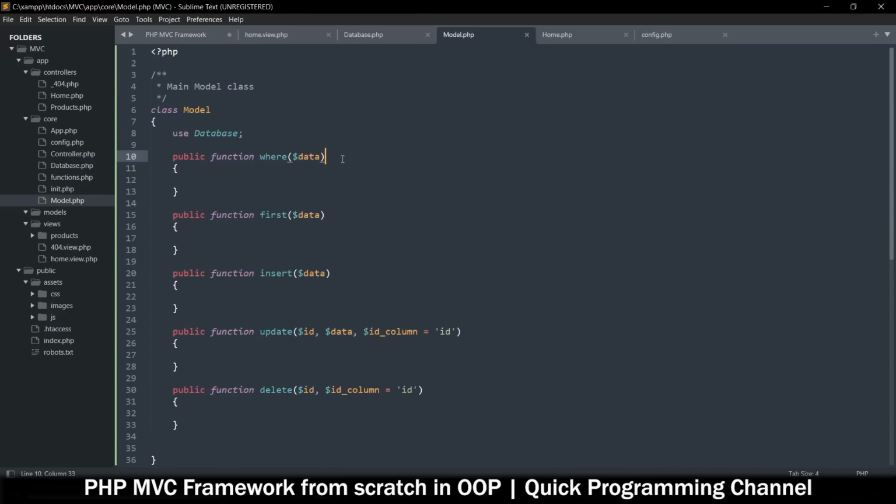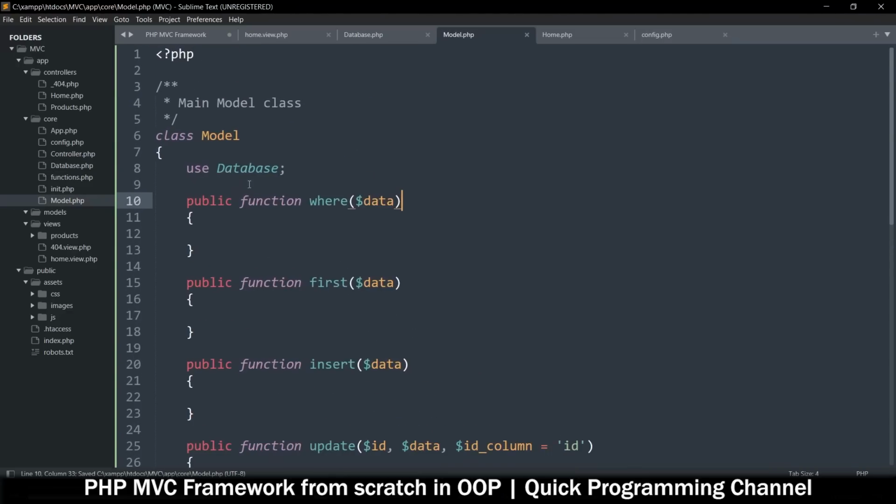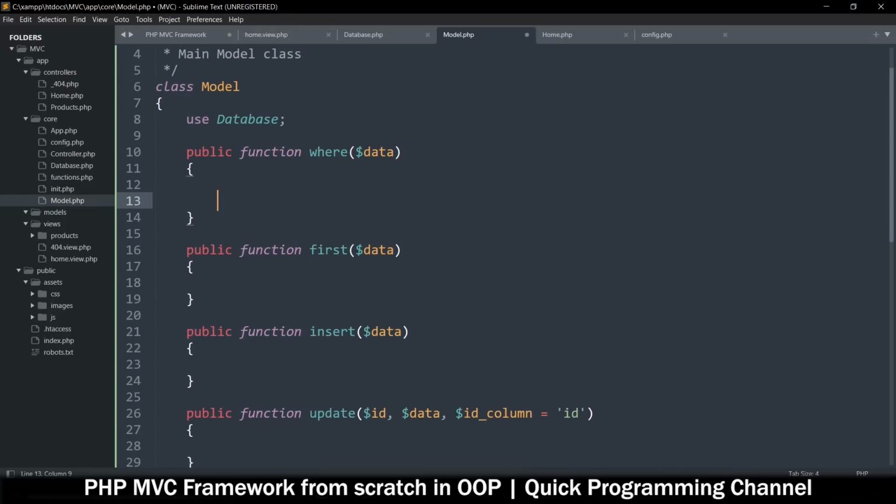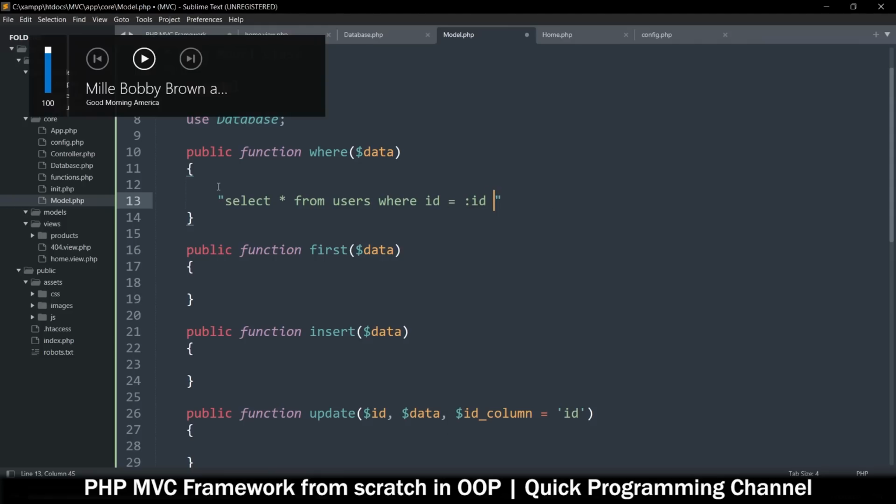Okay, so cool. So the where clause is for getting results from a specific record. So let's imagine we want to run a query, and the query is like select from users where the ID is equal to ID, like that.